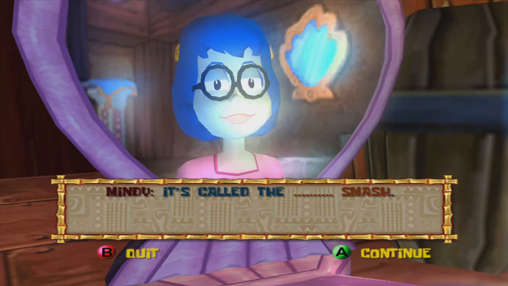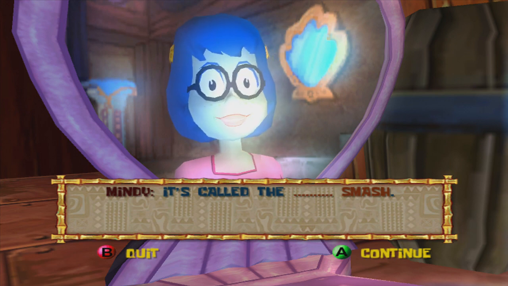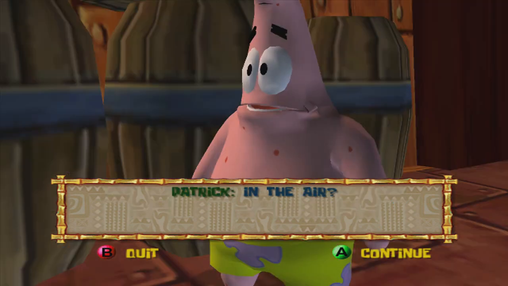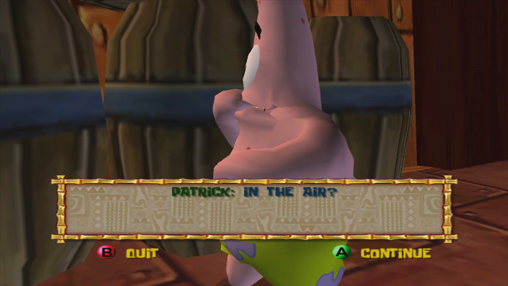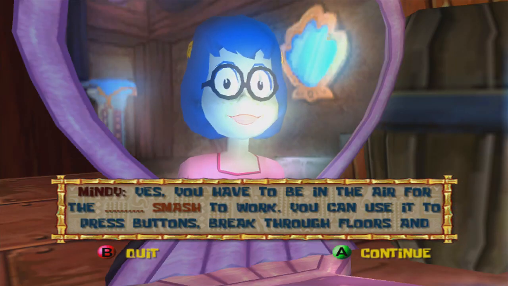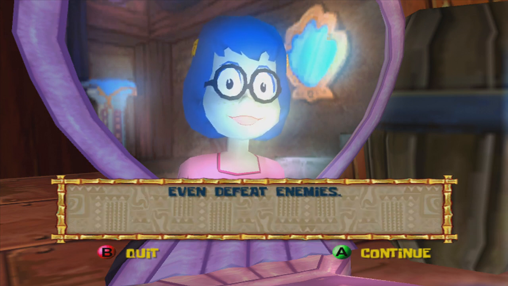He doesn't look very enthusiastic about saying that. It's called the Smash. The upgraded version is actually much more face-oriented. In the air? Yes, we have an airborne attack now. You start with this attack in Battle for Bikini Bottom anyways, but yes, you had to earn it this time. You have to be in the air for the Smash to work. You can use it to press buttons, break through floors, and even defeat enemies.